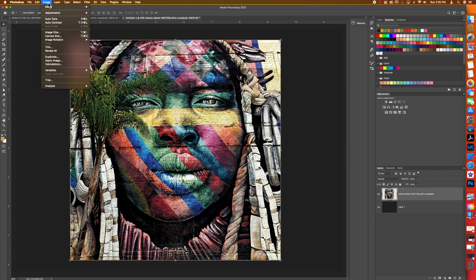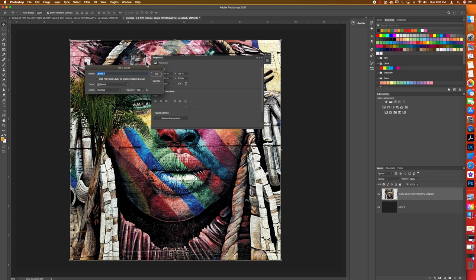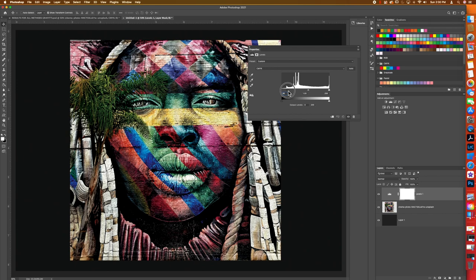We're going to do an image adjustment as an adjustment layer, so go to New Adjustment Layer > Levels. This handle is your blacks, this handle is your whites. Pull the blacks down so ProRip will have no problem finding them — we just don't want any gray remnants. You can also move the midtones up to keep brightness. Adjust that a little bit and hit OK, then close that out.